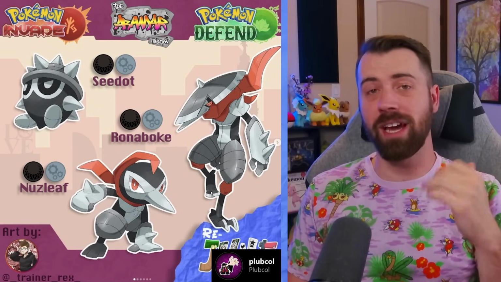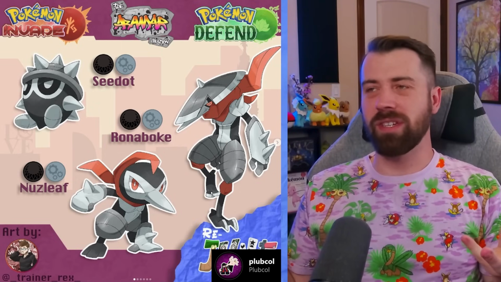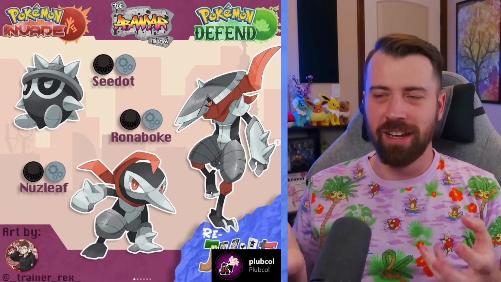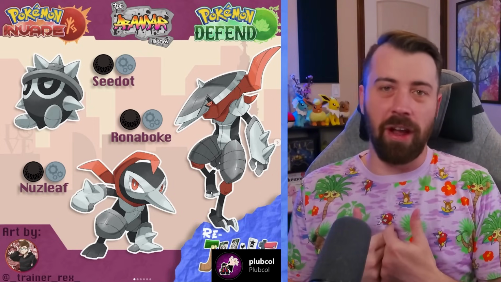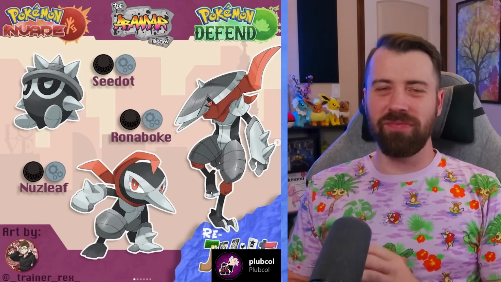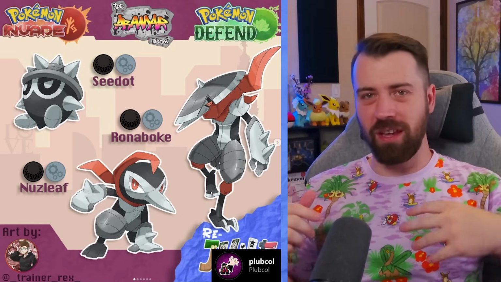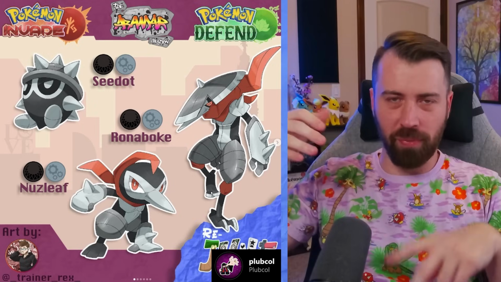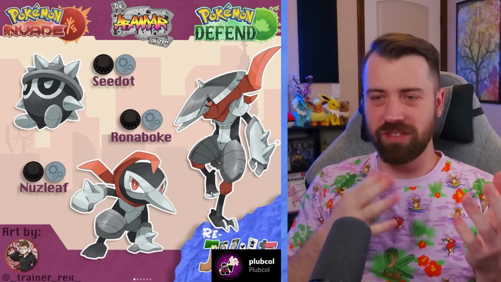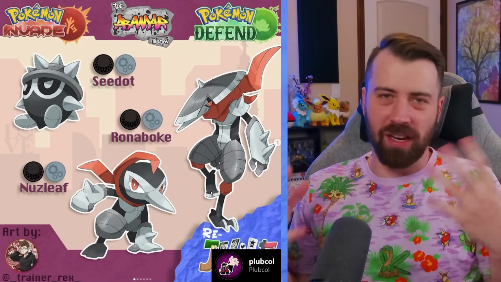After that, from Plubcoal, with the help of Trainer Rex, we have a Dark Steel type C-Dot line. Dark Steel is one of my favorite type combos, as well as this design is so epic and edgy. I don't know, it speaks to the inner edgelord within me. It has a new evolution called Ronoboke, which is based on Ronin. I really like that this almost feels like Greninja in a way. I mean, Nuzleaf has the head leaf, but now it is a scarf that comes around its neck, and then it fully evolves into that same look with Ronoboke. It's like if Skarmory, Greninja, and Nuzleaf had a love child.